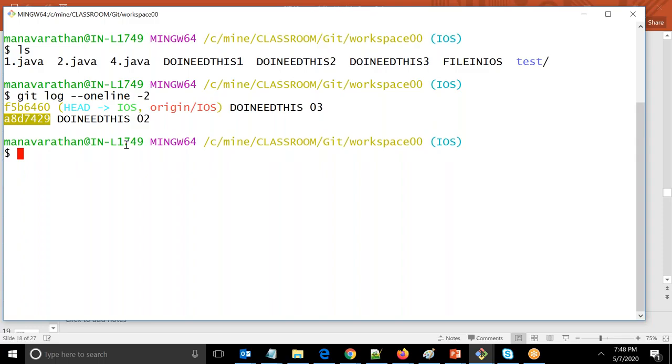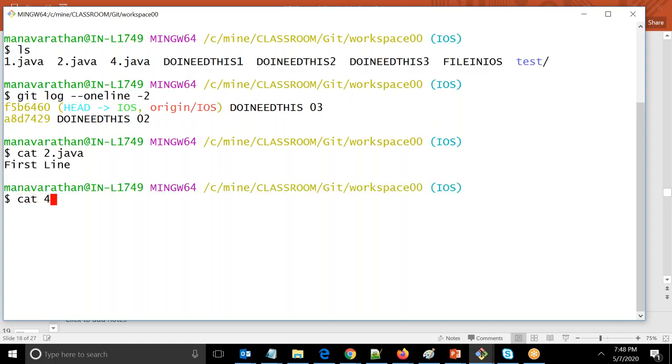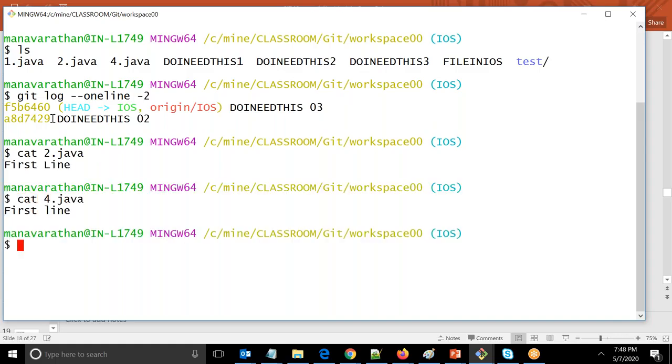So what I will do now, let's go ahead and modify these 2 files. So let's see the content first. See, in both 2.java and 4.java, there is a line called first line. Now I will try to just add one line, which I will call idea 1. Okay.